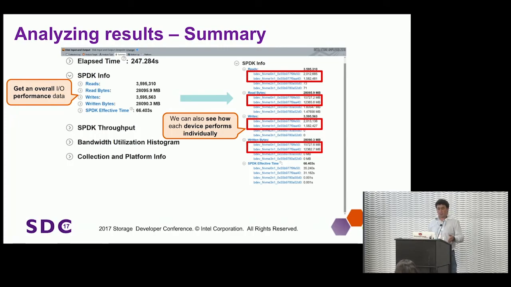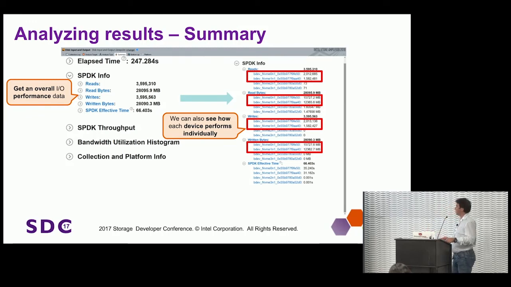Now let's take a look at the SPDK effective time. That metric represents polling efficiency. Technically, it's the fraction of cycles when the CPU falls into the polling loop and actually finds any completions. So what can we learn here? Consider the case where VTune identifies relatively good SPDK effective time. Does it mean we are done? The answer is maybe. It all depends on IO performance. If it's okay, then yes, we are done. But if not, then we probably overloaded the core with devices, and it's better to bring more cores to SPDK and rebalance the application.